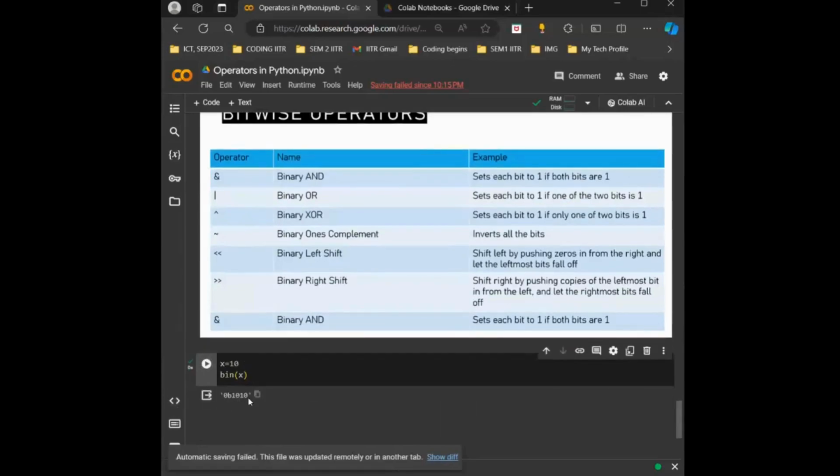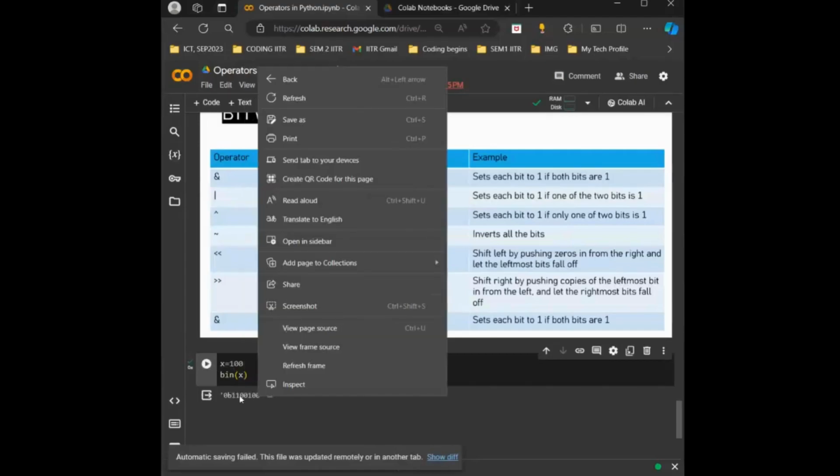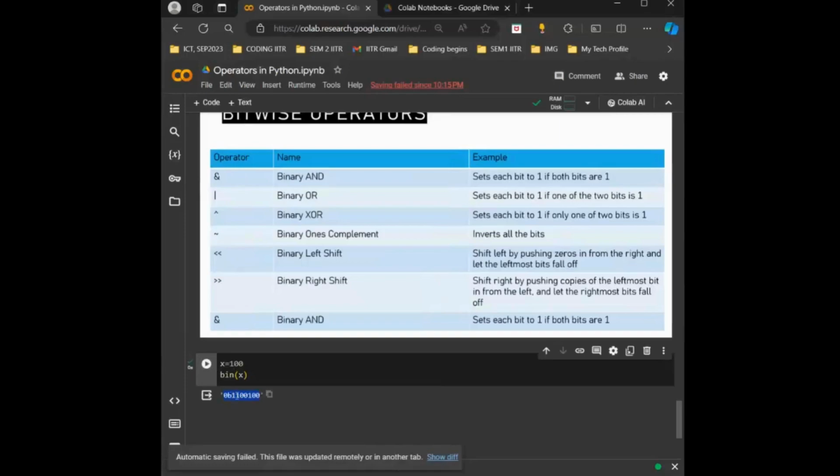So this is how the computer understands 10 as a number. We can change the number to 1 also, and you can see the binary representation of the number. You can make it bigger. If you want to make it 100, you can, and then you can see, please see the number, 1100100. It is giving you the number as a binary number. This is how 100 is represented as a binary number.